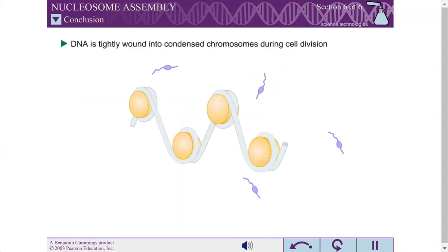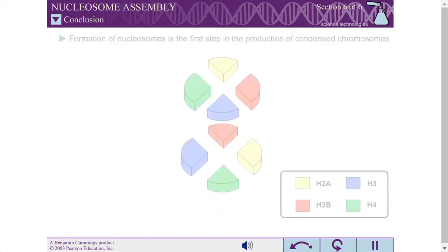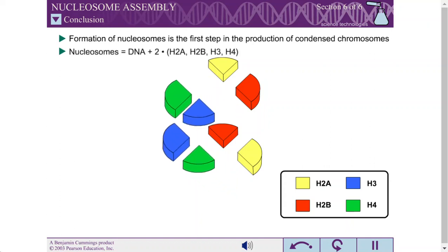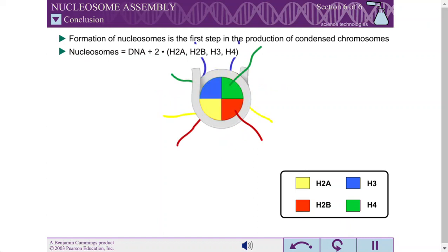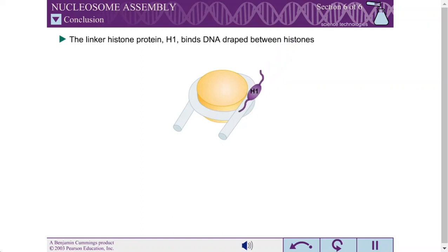During cell division, DNA is tightly wound into condensed chromosomes to ensure each daughter cell receives the proper complement of genomic DNA. The formation of nucleosomes is the first step in the formation of these chromosomes. The nucleosome consists of double-stranded DNA wrapped around 8 histone core proteins, 2 each of H2A, H2B, H3, and H4. The DNA is positioned around the histone core by the N-terminal tails of the individual histones. A linker histone protein, called H1, binds DNA draped between histones.